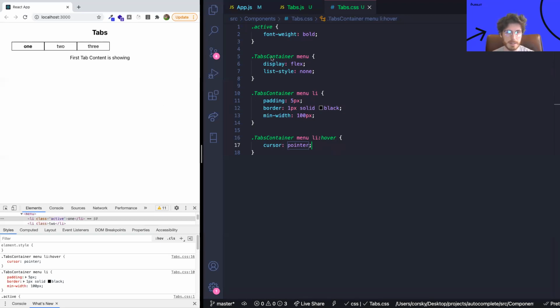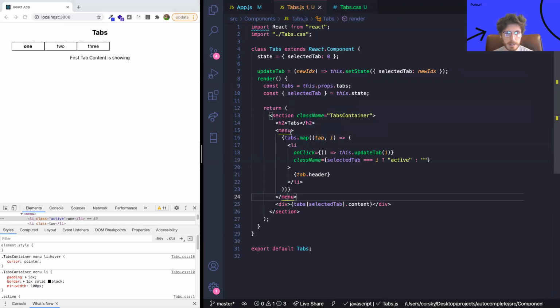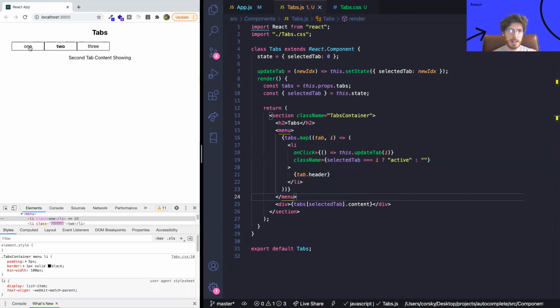And we could even give our entire, not the tabs container, but like we could fill this section so that this feels as part of one thing if we wanted to. But I think this is pretty good, and I'm pretty satisfied with the way that this looks.